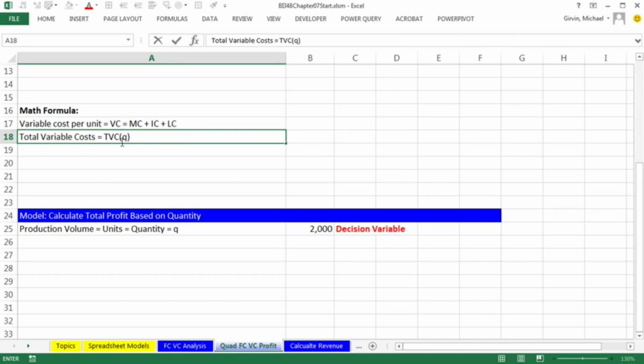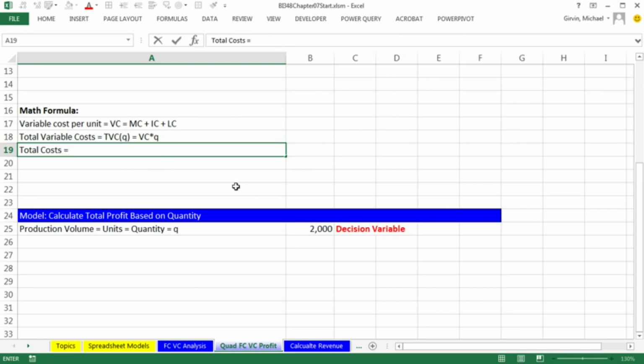So it's just saying with our notation that the total variable cost is going to depend on Q. Now, what is this formula here? It's going to be variable cost times our Q. Enter. We have already defined fixed cost. It's an input. We don't have to make any calculations. So we can calculate total cost.